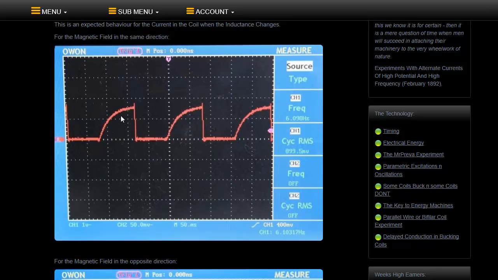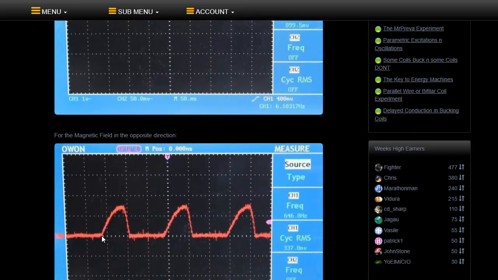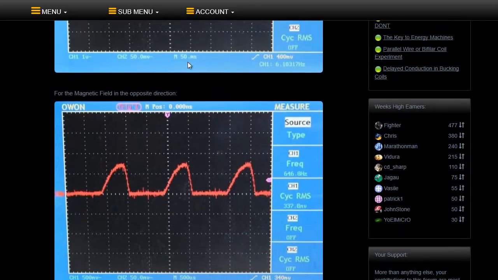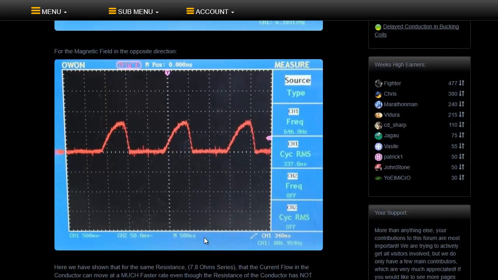And that's inductive. So when the coil is highly inductive, it's a very slow change in magnetic field. And when the coil is non-inductive, so when the currents are opposing, which you can think of as currents opposing, then there's a very fast change in magnetic field, by many orders of magnitude. So we're looking at the difference between 50 milliseconds and 500 milliseconds, and you can work out the difference between the time base here. From there to there is 500 milliseconds. So we're looking at somewhere between maybe 600 and 700 microseconds.